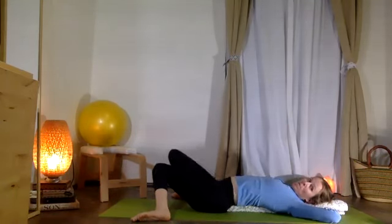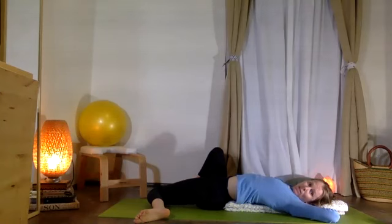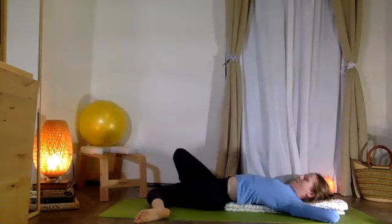Good. We're going to create one more little variation on this. Let the one knee, so you're going to let one knee move all the way in, down to the floor. Good. You can stretch the opposite thigh on top. Woo, haven't done this in a long time.